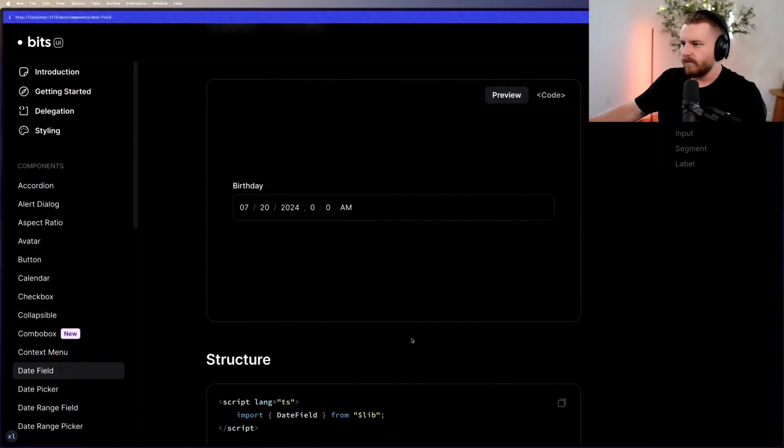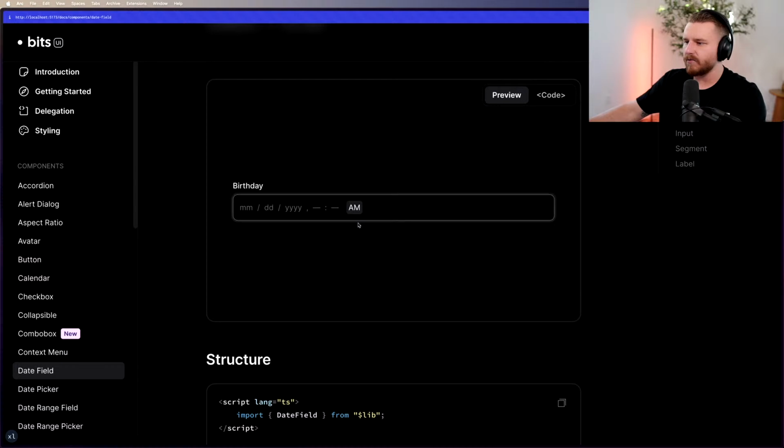But the tricky part is that when we initialize the state, AM and PM, there's no time. So if I move this AM/PM, it theoretically shouldn't actually populate until there's a time populated. So that's one bug that we have to address.